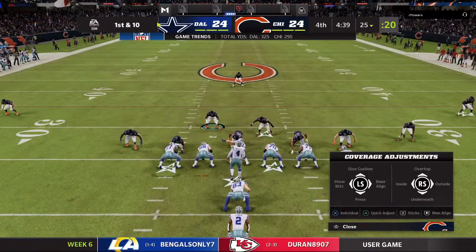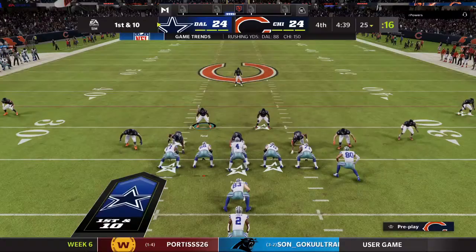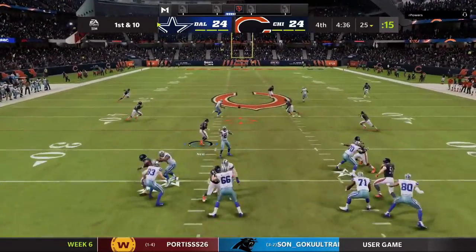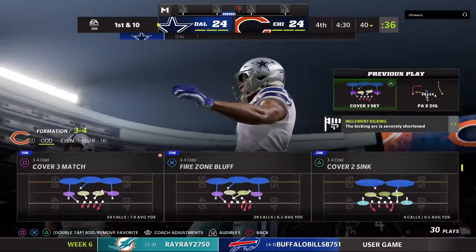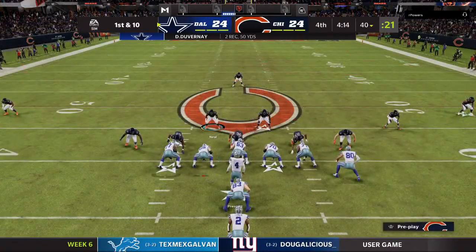About set for this next drive by the Cowboys offense. Well, they just gave up the score to tie it. That's the bad news. The good news, plenty of time in this 4th quarter to try to grab that lead back. And down he goes, but he takes it up to the 40. 15 yards is the pickup there, and the drive starting very nicely. First down.